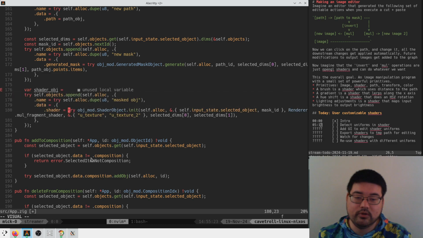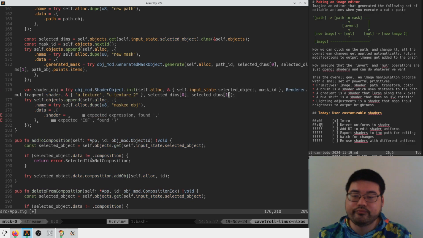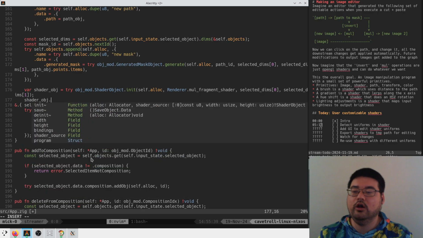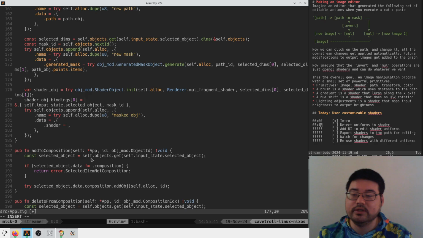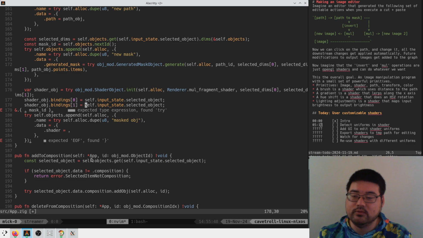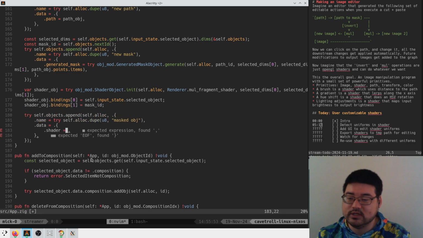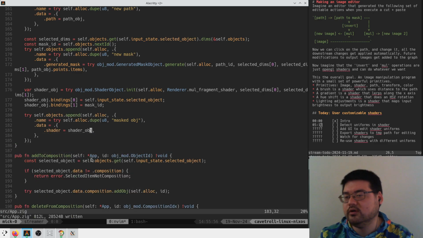Okay, so we do it like this. And then we take out these things, but we do still need to set the selected objects with this. So how do we do that? We say shader obj bindings at 0 is going to equal this, and at 1 is going to equal this. Okay, that feels right. And then here we can say shader is shader obj. Okay.